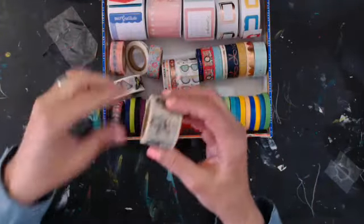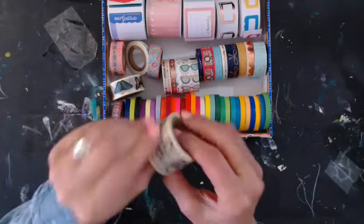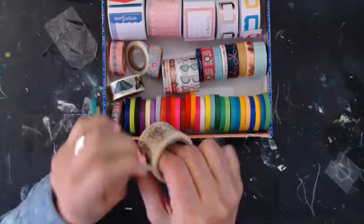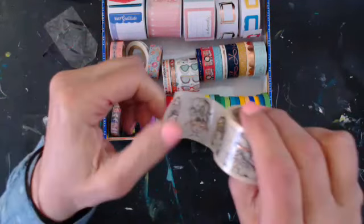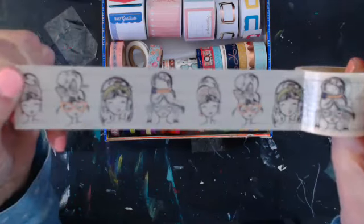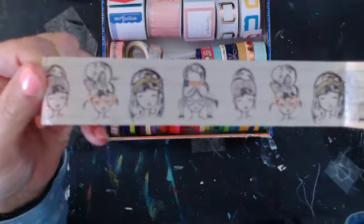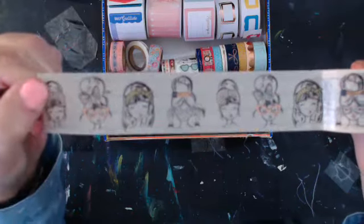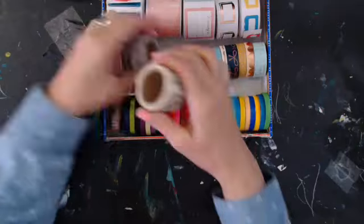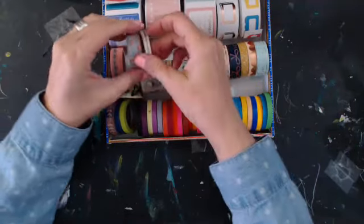I really like this one. Look at the little faces here, Liz. So again, I always wait for those sales. Here's the little faces. There they all are right there. Cute. So, yeah, I got those on the 50%.